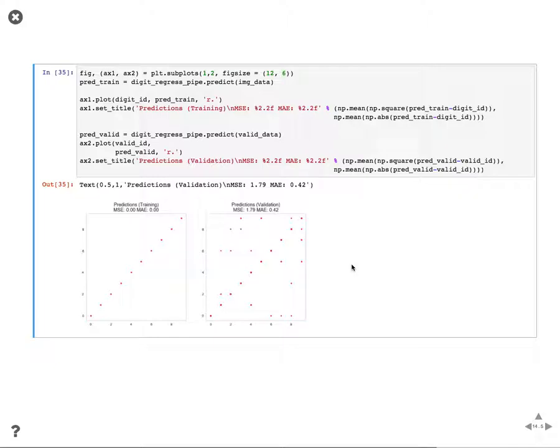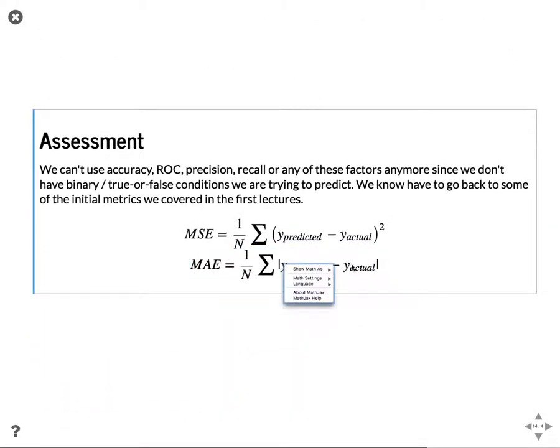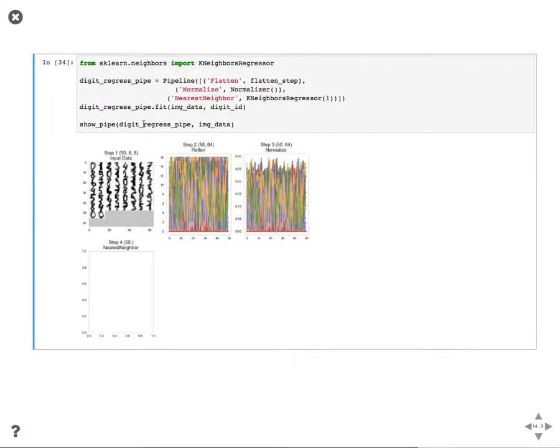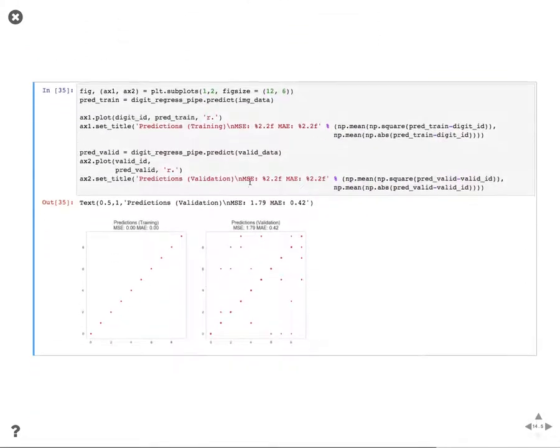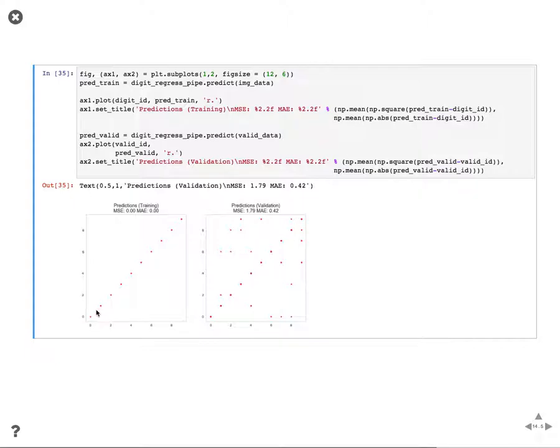So we can do this for digits again, where we now have it predict. So we make our pipeline, or I think the pipeline we made here, where we had flatten, normalize, nearest neighbor. And then what we end up with on the training data set, as we expect, is this perfect curve where it predicts everything correctly because it does nearest neighbor.